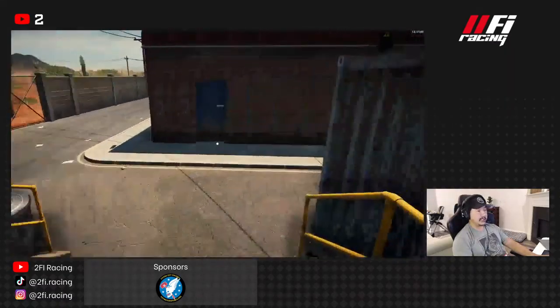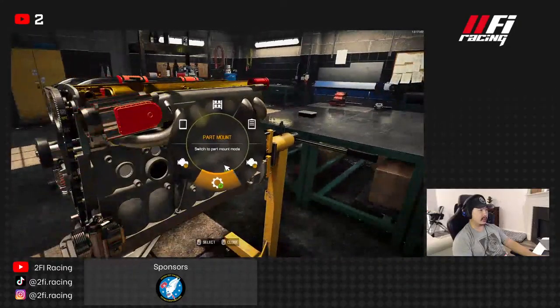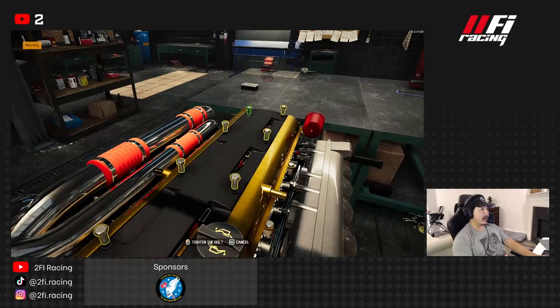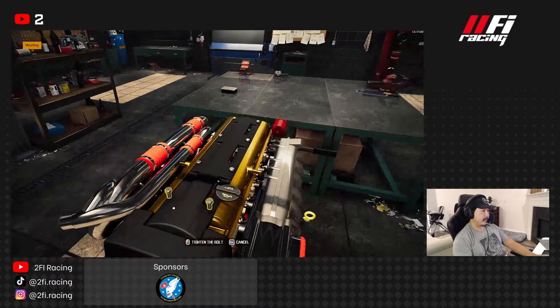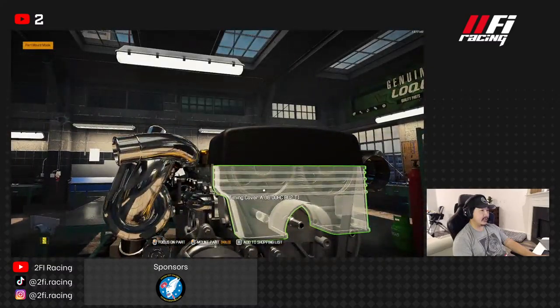Almost like a top secret color scheme, if you guys know about top secret. Almost like a car out of Japan. Top secret. Okay, I dig it. Ooh, that looks good. I am actually really, really happy with that.